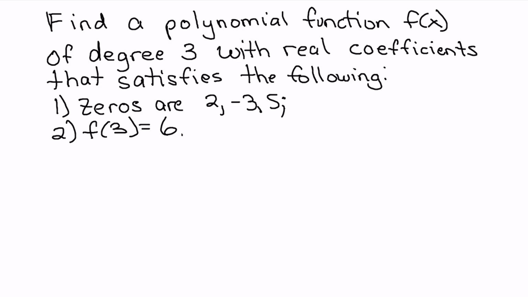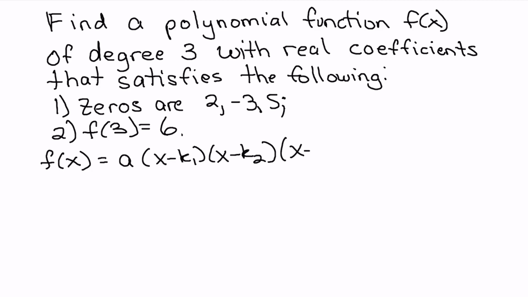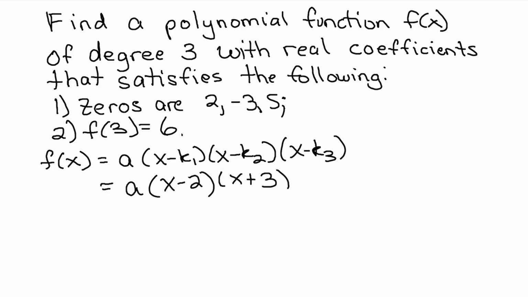So we know that these polynomial functions can be expressed in this format. And I'm just going to stop with that because I have 3 zeros, so I have 3 factors. Those are the only zeros. It doesn't say there's any multiplicity or anything. If there's multiplicity, I would need to account for that, but it doesn't say that. So I can go ahead and keep a as my leading coefficient because I don't know what that is yet. But I can write x minus 2, since one of the zeros is 2. I can write x plus 3, since one of the zeros is negative 3. And I can write x minus 5, since one of the zeros is 5.